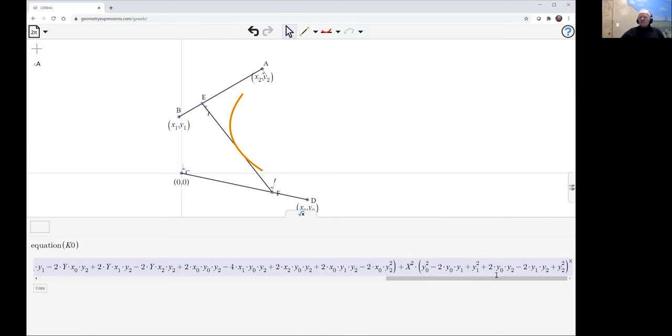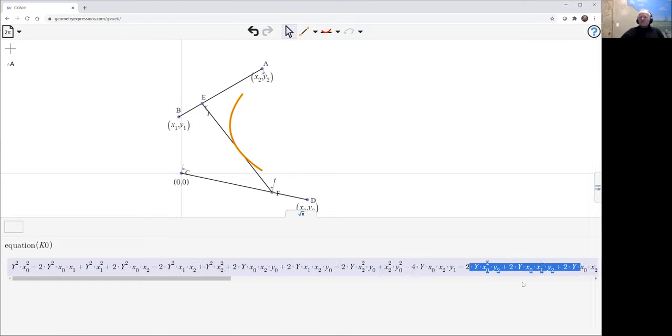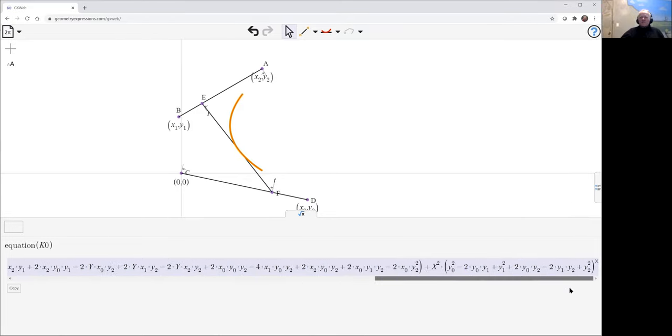So let's just examine what it would take to make this zero. Now, I'm wanting to select that end coefficient there. And let me see if I can do it easily. So I want to grab this coefficient. Let me just put my cursor at the end and move forward. There we go. I've grabbed that coefficient.